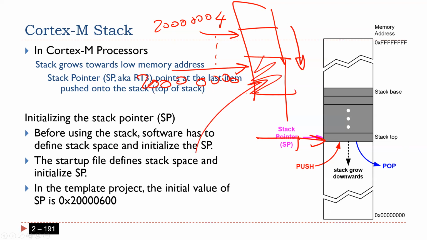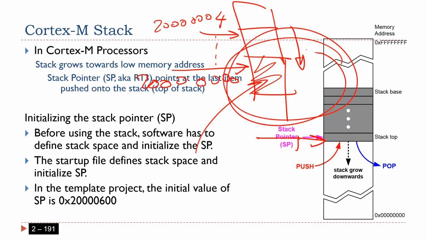That's how I push. So every time you want to push, you have to decrement. Why are you decrementing? To go to a new location. I'm going to decrement in order to go to an empty new location, and then I'm going to write from there. Okay, if you want to read, or if you want to pop, I'm going to read the word at this location, and then I have to increment to 4.